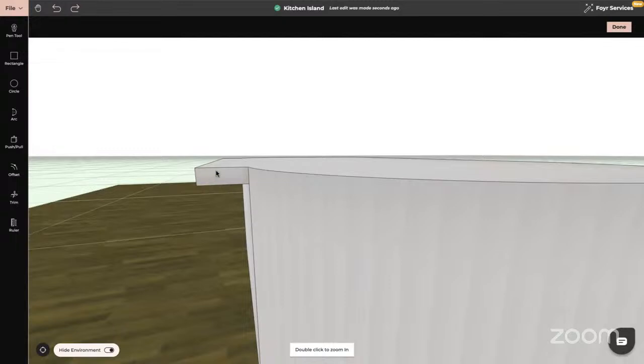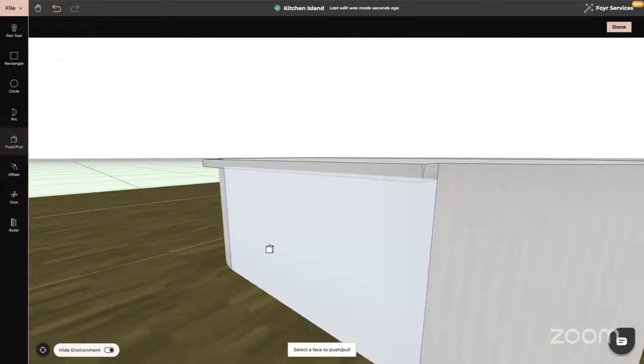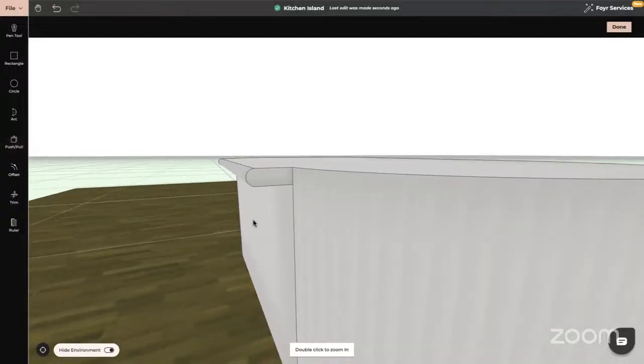Now for the cabinet, if you would like to create a rounded edge, then again we will go with our arc tool. We will create a rounded edge, and with the push and pull, we will simply remove this part. And now you have a rounded edge on your countertop.